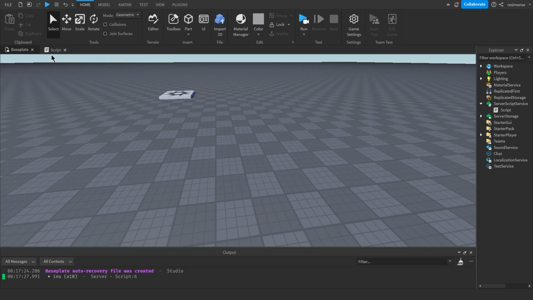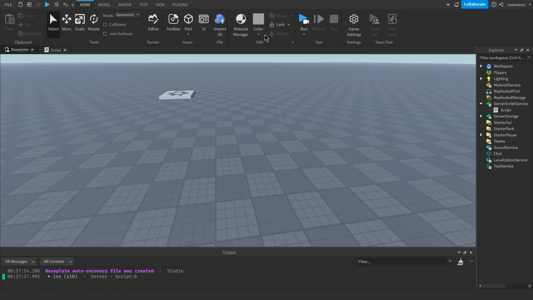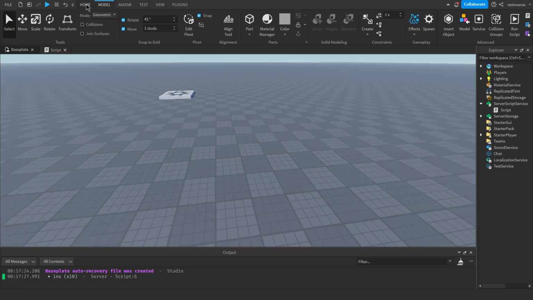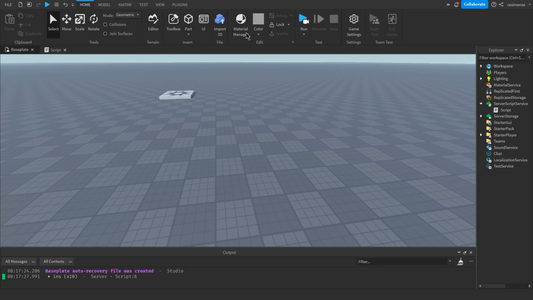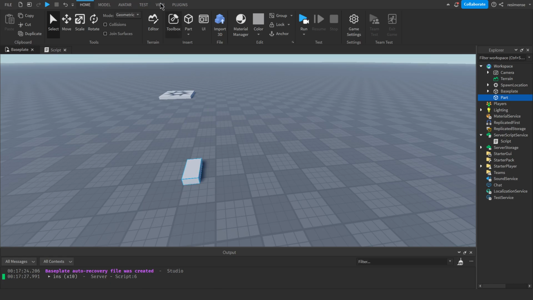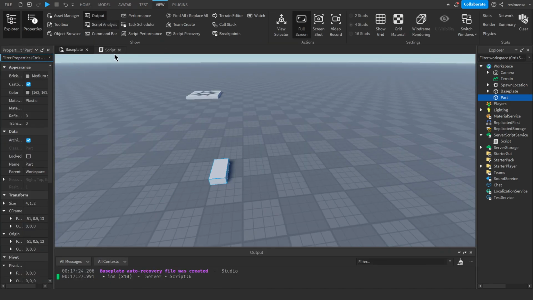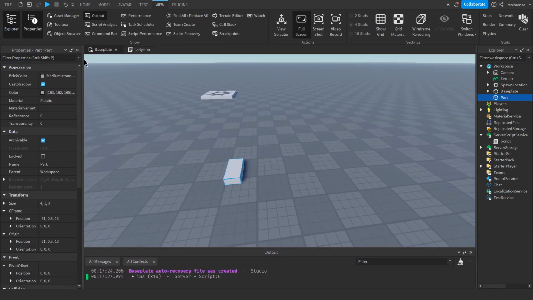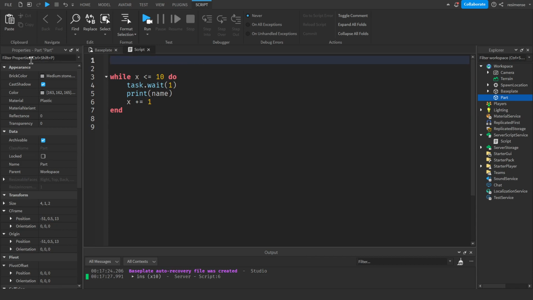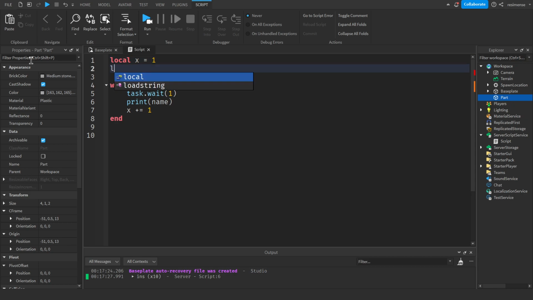We could also, let's do something cool. Let's put in a part, right? So this is our part, and let's make it so it changes colors every time. So we want to get our part, local x equals 1. So local part equals, reference it, game.workspace.part.